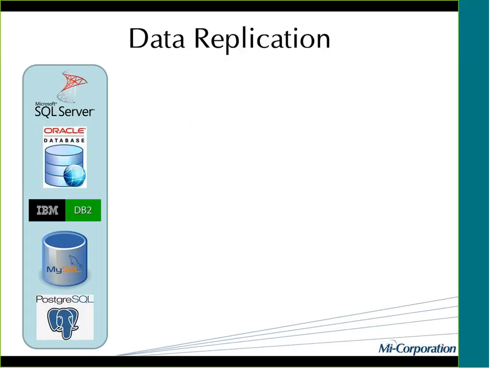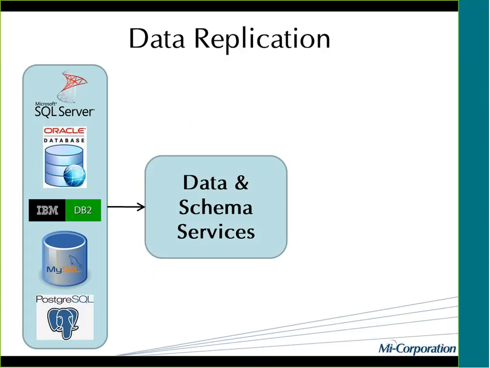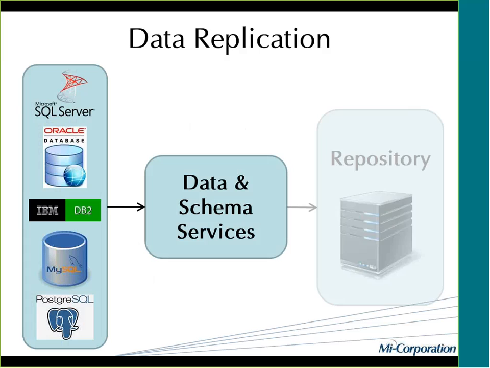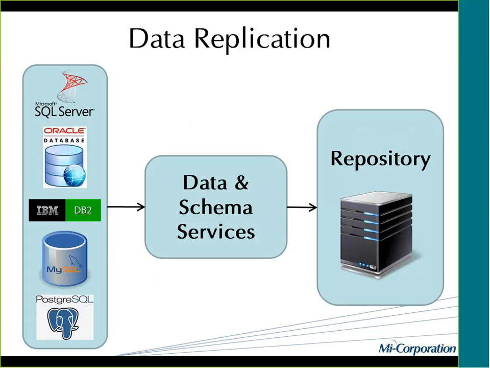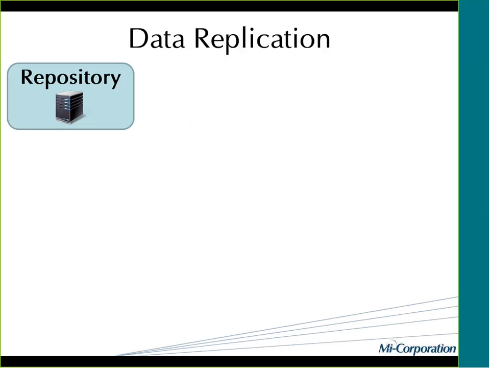So the high-level diagram of what we've put together kind of looks like this. You start with some sort of back-end data source or sources. So we've got SQL Server, Oracle, DB2, but it can be whatever data source it might really be. We've provided, or are providing, a set of data and schema services, and then ultimately that brings the data into a centralized repository. Again, even if we have multiple inbound resources, we're able to take those all and put those into a single repository. Then that repository is what's going to feed our mobile application.